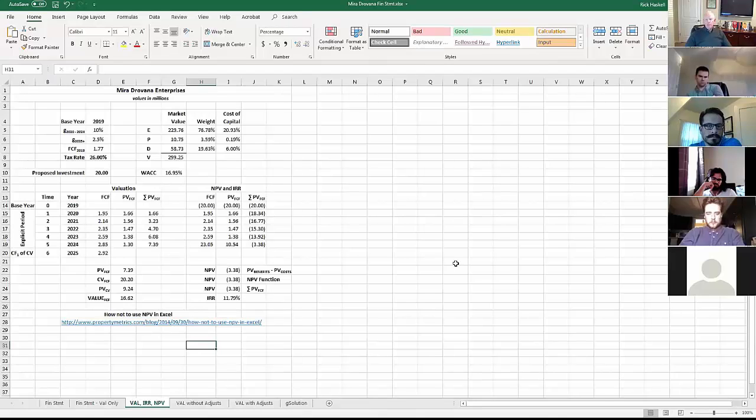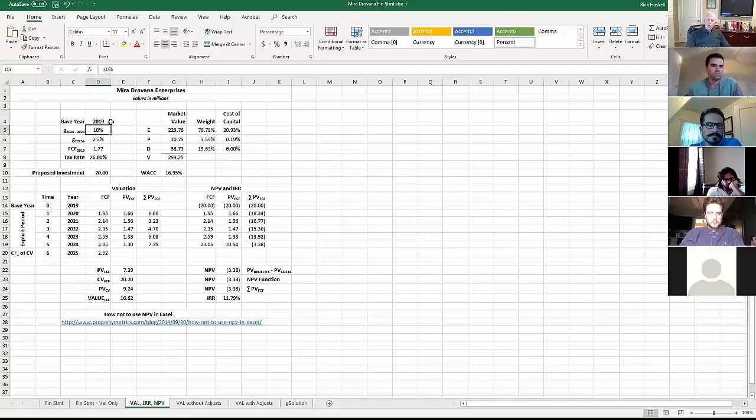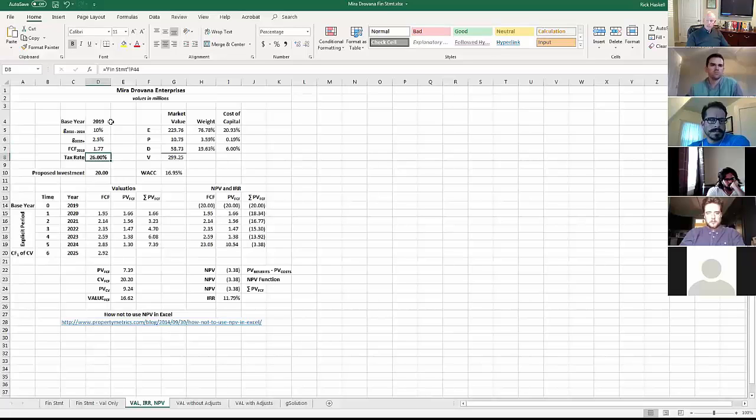So here, this, by the way, is your Excel assignment number 2. And when you look at the Excel assignment number 2, all of these values are simply being carried over or original inputs. So here I've got a carryover. Here's an original input. Here's an original input. I didn't need to. I could have pulled this from the income statement or the financial statements. Here's my free cash flow for my base year.